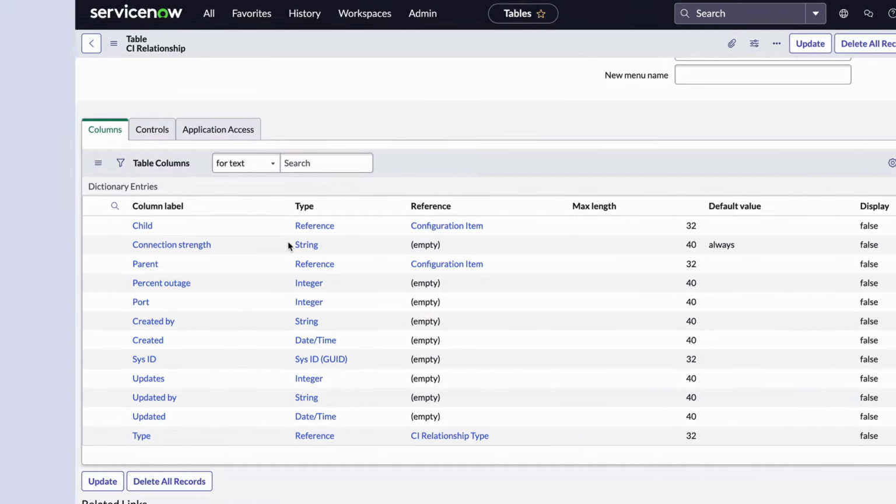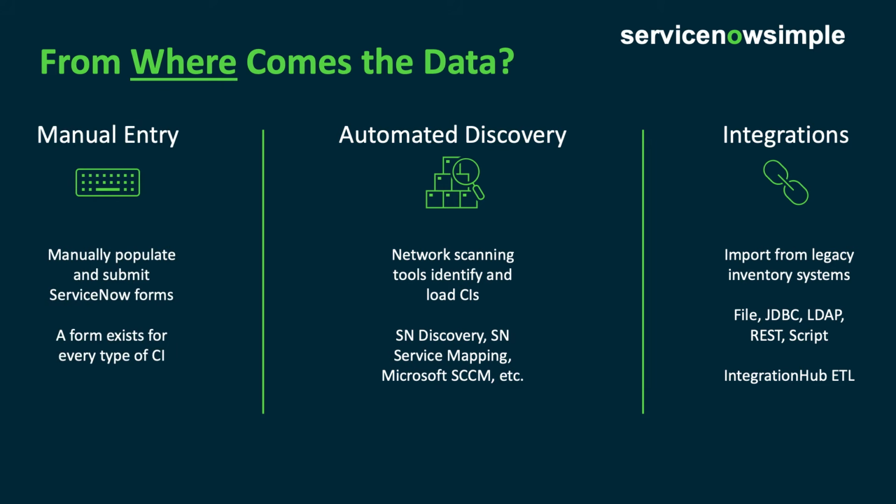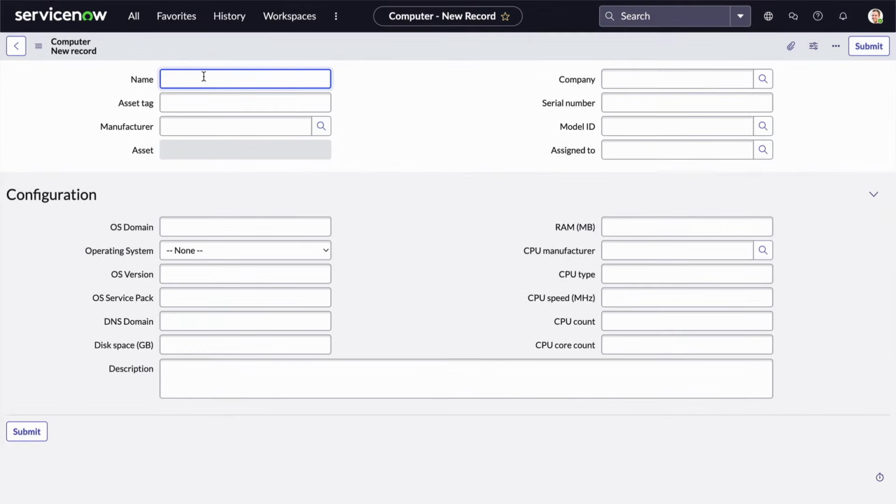And we'll talk more about how this works later, but I wanted to demonstrate it as it's an important part of our definition. Now that we know what the ServiceNow CMDB is, let's talk where, as in where does the data come from to populate it? And that's done primarily through 3 data entry channels. First, configuration items can be added and updated manually, as in someone typing the data into a form and submitting the record. The ServiceNow user interface includes a form for each of the hundreds of different types of configuration items, and those forms can be used to view, edit, or insert records in the CMDB.